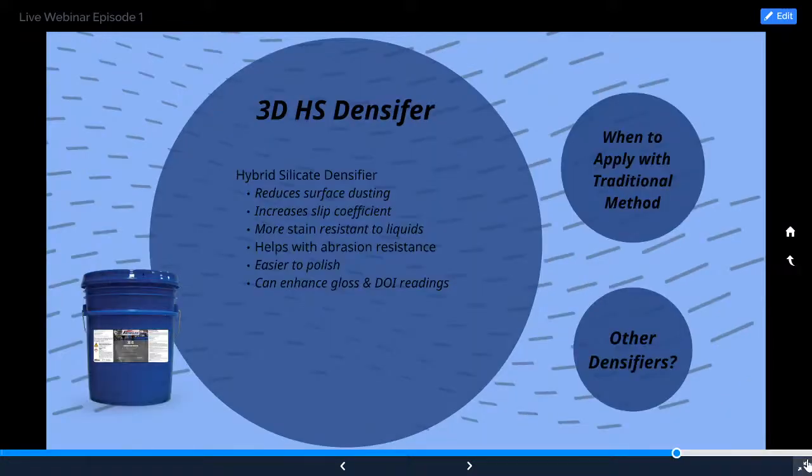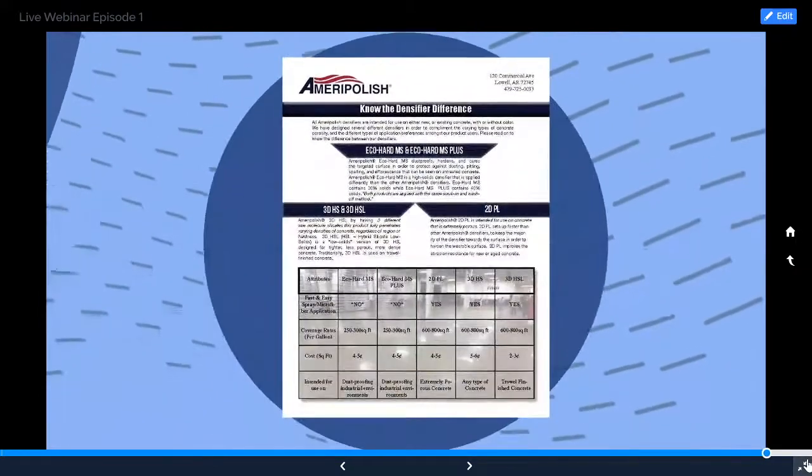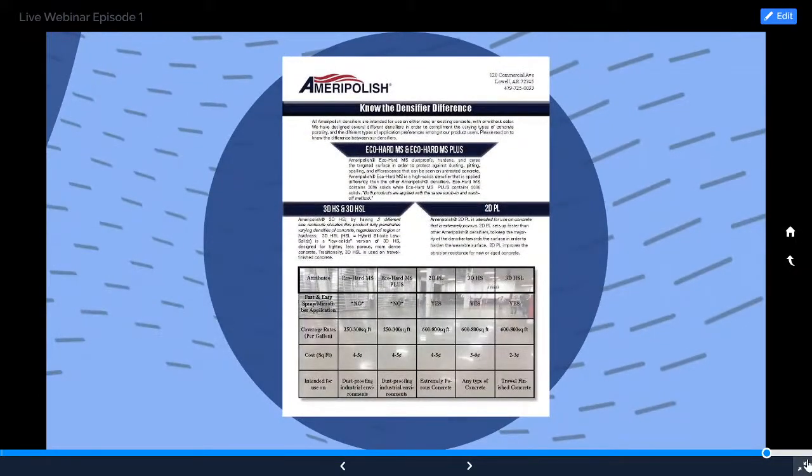The SmartFloor refinement system is what we're going to be using, and we're going to be applying the HS. What you always do, whether or not you're using grout, is apply the HS right after the double zeros. Double zeros. Thank you, Gary. And even with a wet system with the 3DHS, if the floor is a little damp and there's no freestanding puddles, it can actually aid in pulling the densifier deeper into the floor. But it can't be drenched or puddles all in the floor. I like to try to dry it out where I have no discoloration in my joint lines. That's how I can tell to be able to put it down.